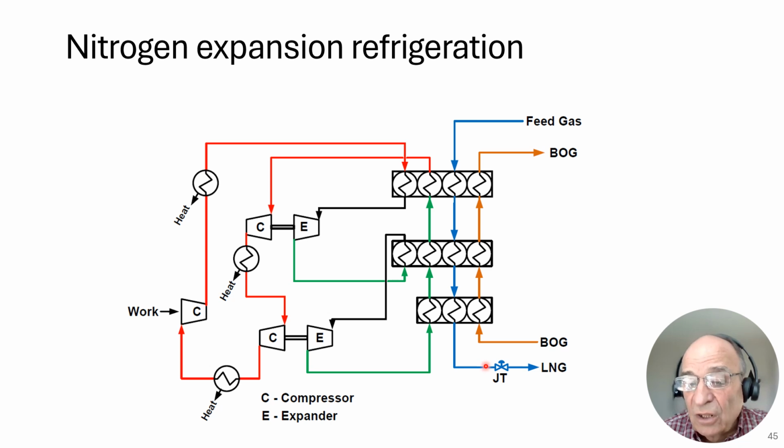If it's below the saturation temperature of the LNG that's in the LNG tank, then it will become flash gas and LNG. They both, flash gas and the LNG, get sent to the tank, and the boil off comes back. And the boil off's cold, so you want to extract any refrigeration capacity out of that boil off gas, and you extract it in this heat exchanger, another pass within this heat exchanger. And you see there are three different levels of heat exchange being performed in this particular design.